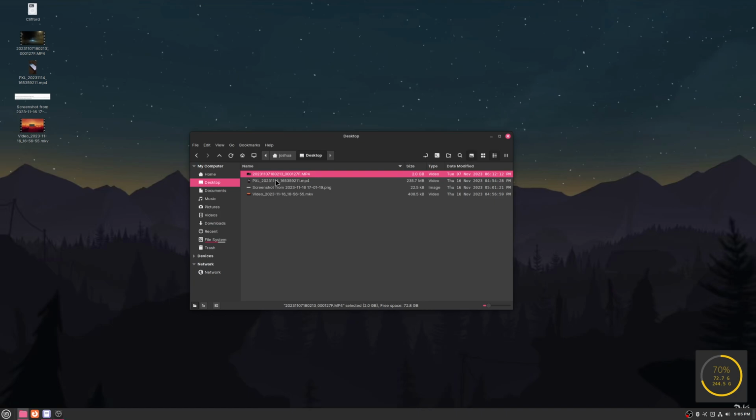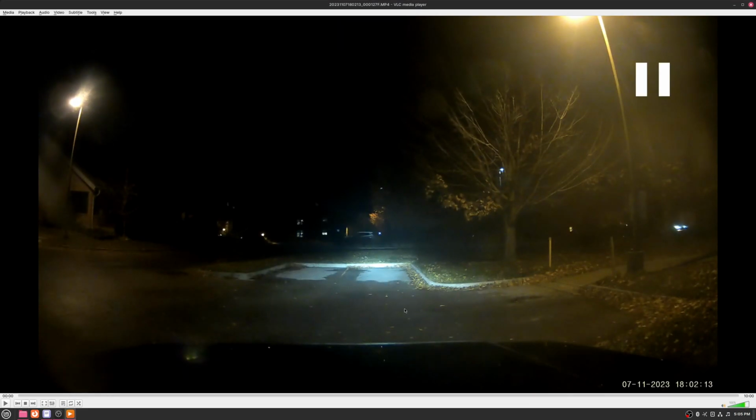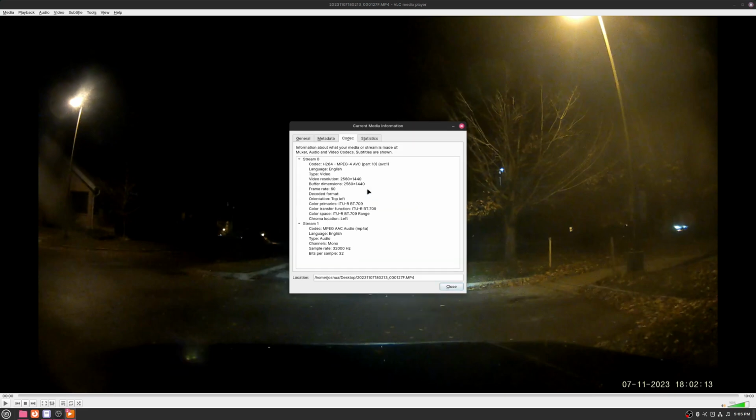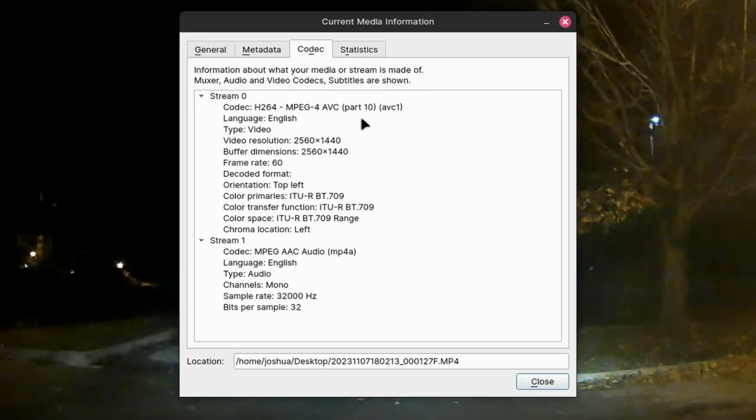So next thing that's a pretty big deal breaker is that it just seems like everything these days uses AAC audio. So here's a few examples. Here's a video, oh, I have to open it in VLC just to show you. Here's a video that's from my dash cam, which is something that I frequently view on my computer. And if we look at the video details, you'll see that it is using, where is it? Right here. AAC audio. There's no way to change this. This is just what it is.